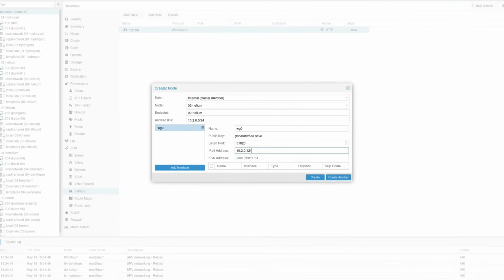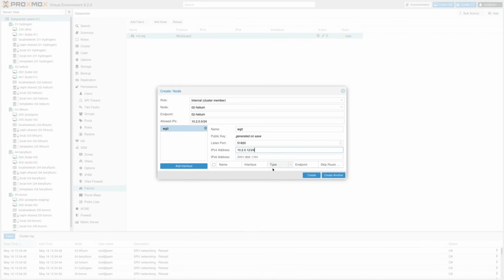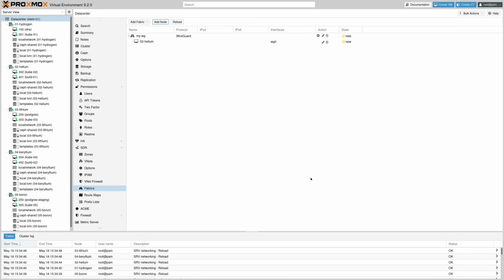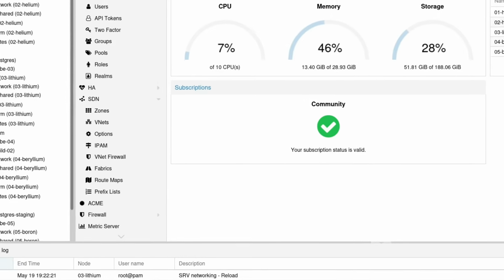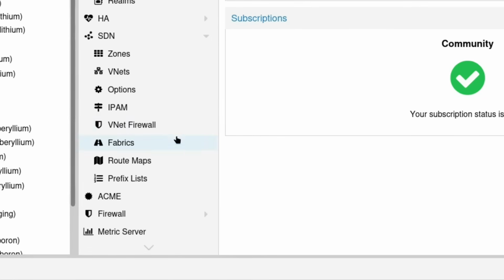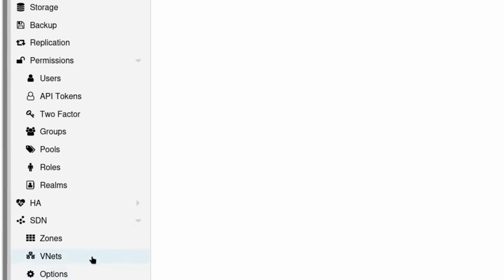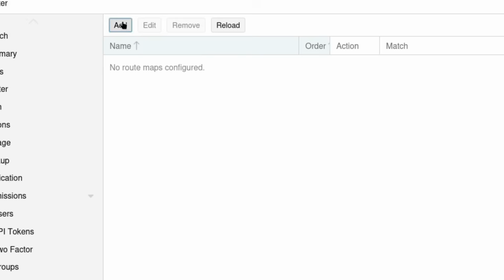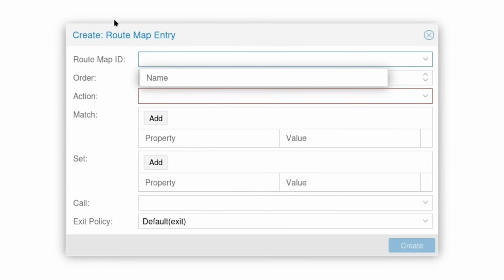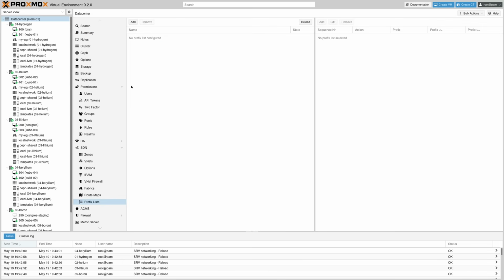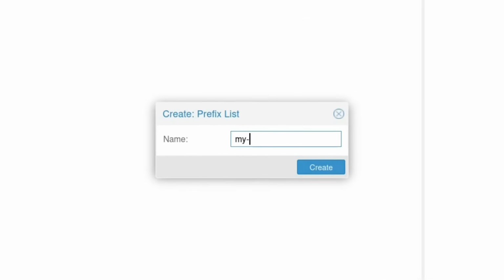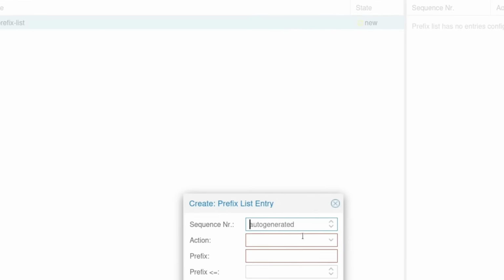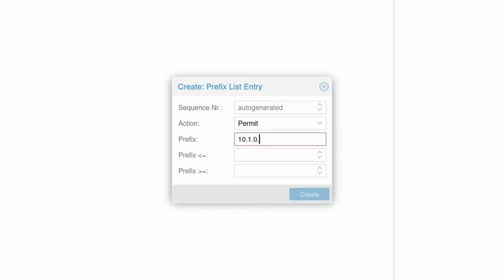While we're still in the fabric section, look at another new addition. You'll now find support for BGP-based fabrics. This feature is aimed at administrators building more advanced network topologies. When configuring BGP fabrics, you'll notice support for route maps and prefix lists. Route maps allow you to inspect routes and apply specific policies before they're advertised. Prefix lists provide precise control over which network prefixes are accepted or distributed. Together, these tools give administrators much finer control over routing behavior throughout the environment.